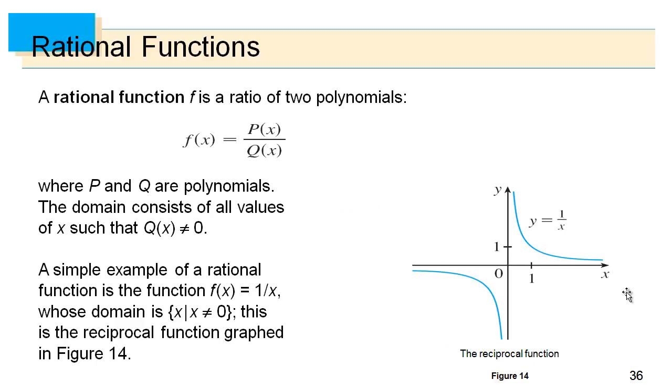Okay, rational functions. Anytime you have a function in the bottom of a fraction, and a function meaning just something in terms of a variable. So basically, anytime you have variables in the bottom of a fraction, you have a rational function. So in fact, the previous one that we just looked at was a version of a rational function, because for 1 over x, the top polynomial, the p of x, is just the constant polynomial 1, and then the bottom is just the simple linear polynomial of x. Anytime you're dealing with rational functions, these are one of the two that you always have to worry about your domain. You're going to have domain issues with these, because this can never be 0. So your domain is going to be everything except for those things that make the bottom function equal to 0.